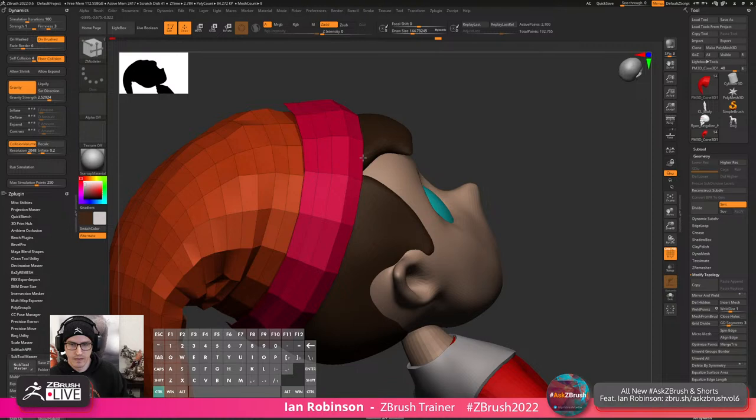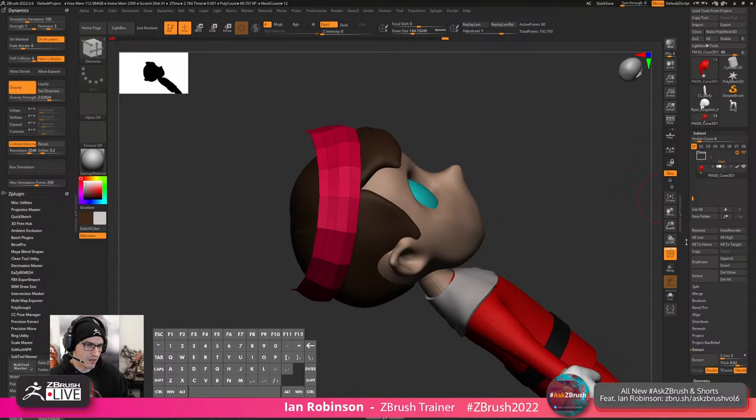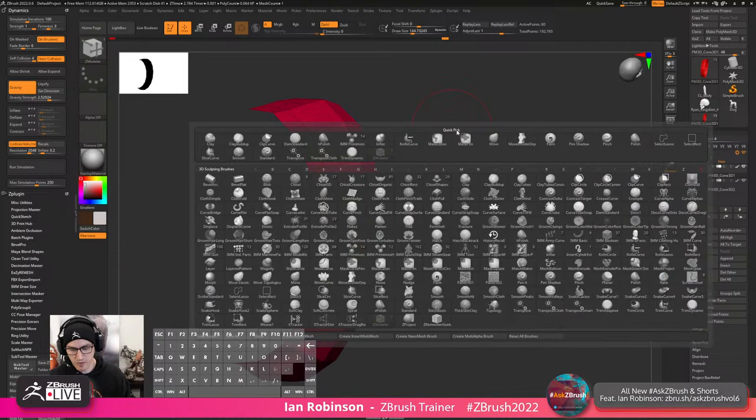That's going to keep it kind of separate just a little bit because I want a separate mesh there. But we're actually going to keep this mesh. We'll merge it back together. But what I will do is go ahead and split that off. Split hidden. And then we're going to solo this out because I want this to be one solid object, especially if I want to print it later.